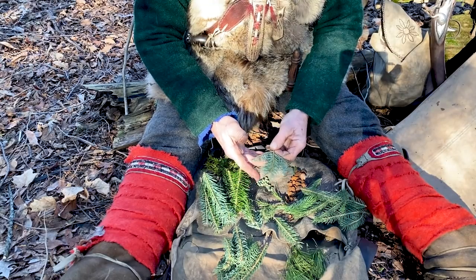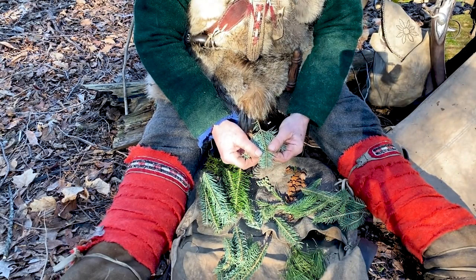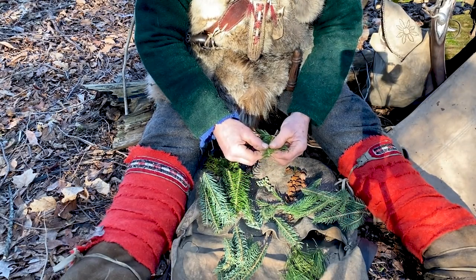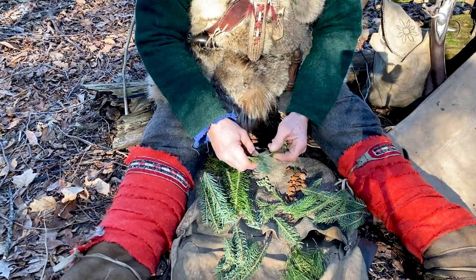Hemlock, it's not the poisonous hemlock. There is a shrub that is poisonous. The only thing you'd have to be careful in identification there is there's a domesticated yew that's planted, but you're not going to find that in the forest, and it's very toxic. But hemlock makes a fairly pleasant tea.